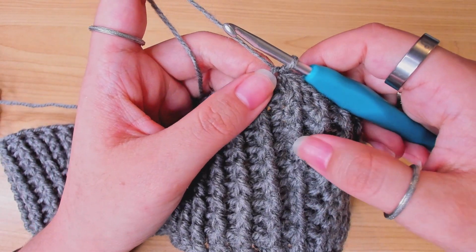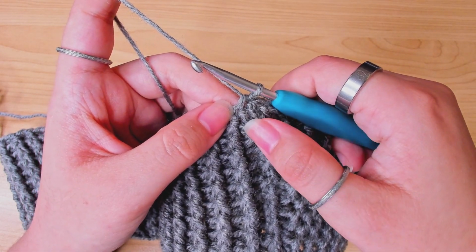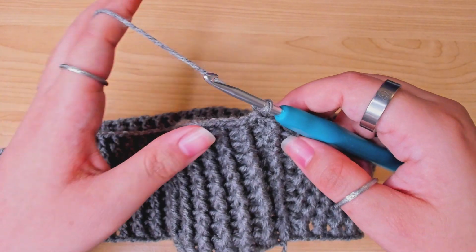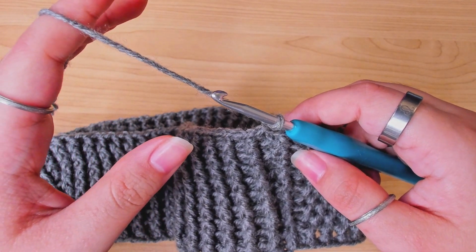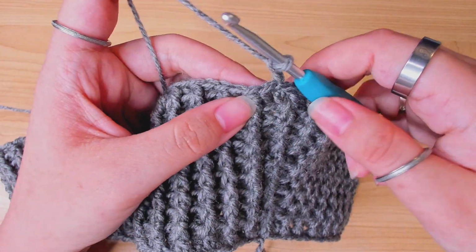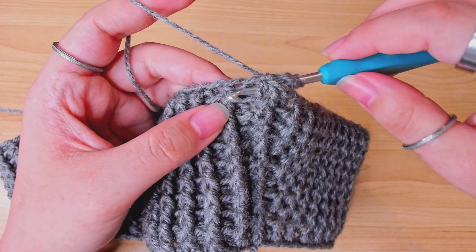So I have just finished round 10. From round 11, we're going to start decreasing. For this round, we're going to decrease after every 19 stitches. So you're going to first make 19 back post, front post double crochets.